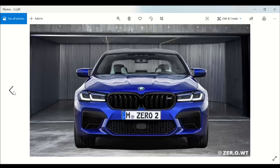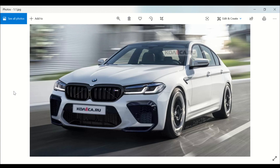And now let's go back. As you see, in an attempt to get rid of the disguise, Colessa have attempted to remove the makeup, all the camouflage, and provide an unofficial preview of the updated super sedan. Naturally, their source of inspiration was the already revealed 2021 5 Series sedan, which in the M550i specification gets quite close to the M5 in terms of appearance, much like with the lesser versions of the range. The most significant change is a sharper looking set of headlights, which you see here, and a slightly larger grille.